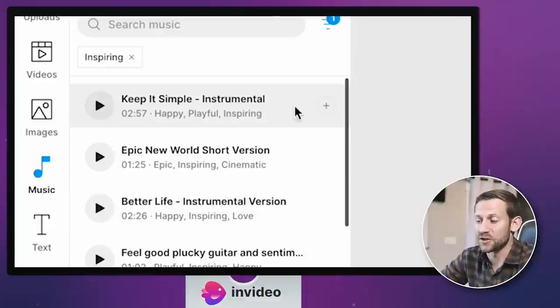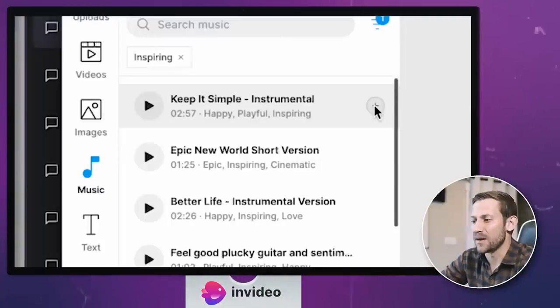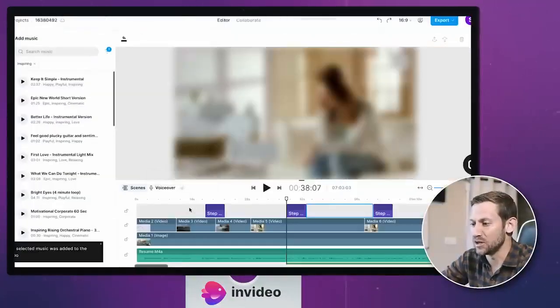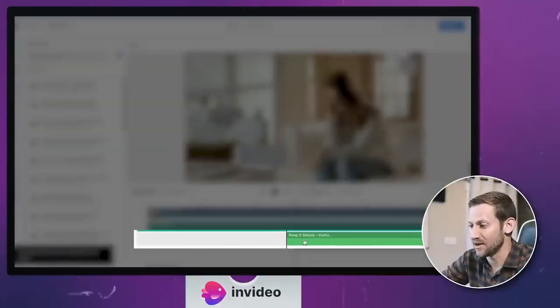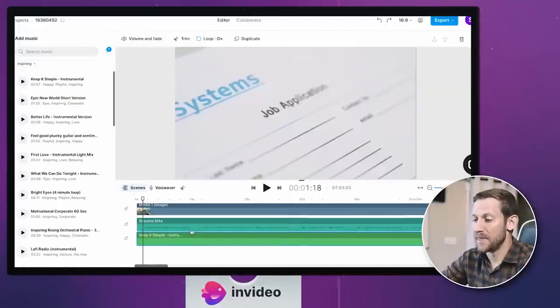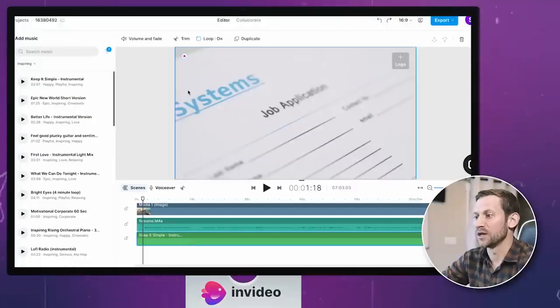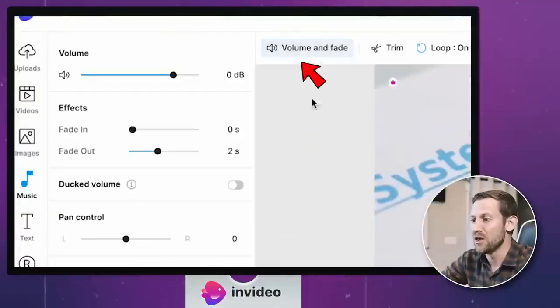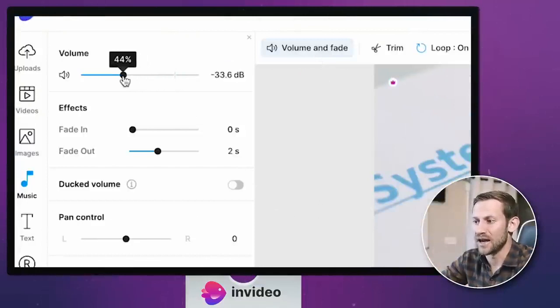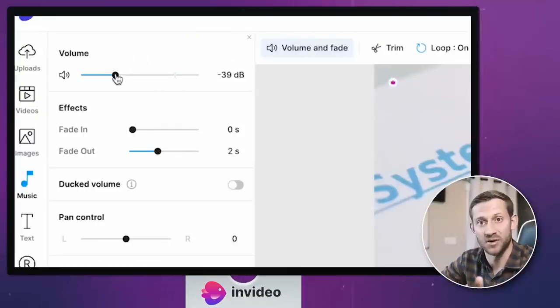Now I'm pretty happy with this first one, honestly. I find the ones at the top seem to be better than the ones as you get closer to the bottom, but I'm gonna click plus right here and it's going to start a new music timeline right down here. I'm gonna click and I'm gonna drag it to the beginning, and then you're gonna wanna click on it and you're gonna want to make it a little quieter because typically it's going to be full volume when it goes in there. So we'll click on volume right there, we'll click here, and we'll drop the volume down to maybe 35% of what it typically is.